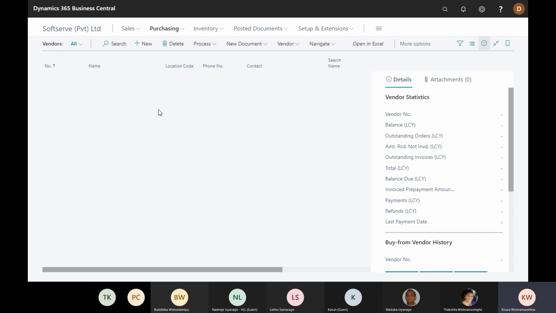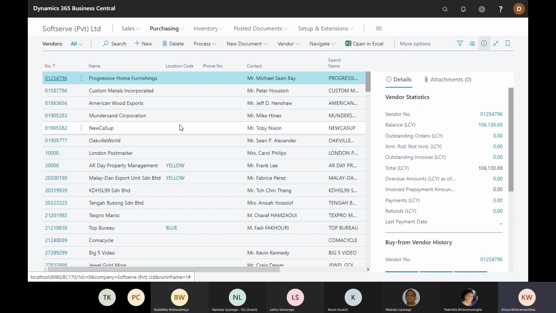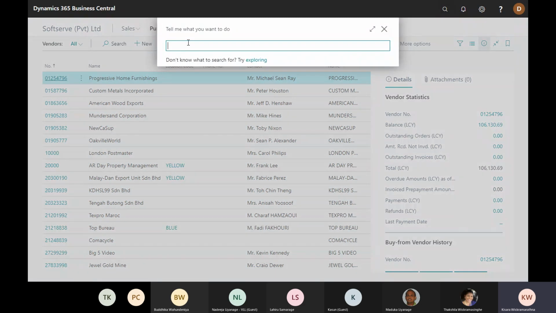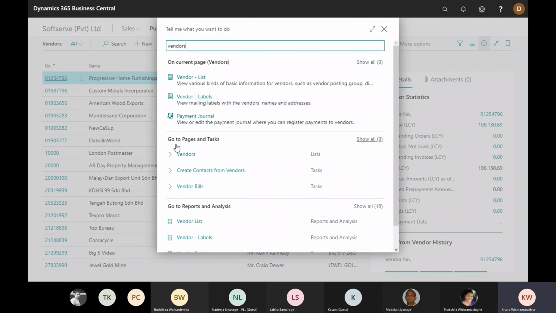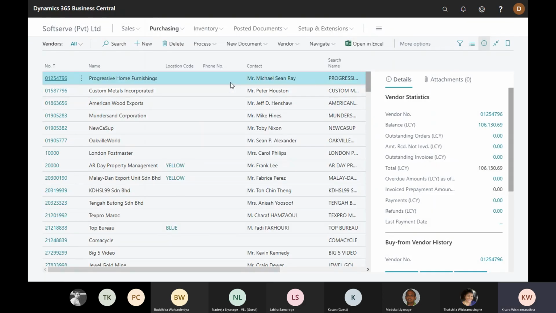Apart from that, you can also use the search icon and type the word vendors, and here also you can find the vendor list. So in both ways you can go to the vendor list.